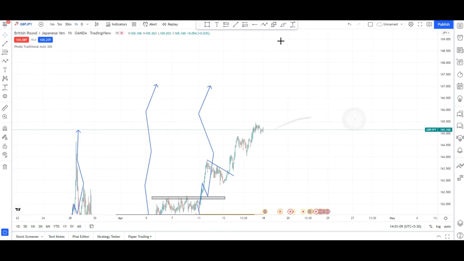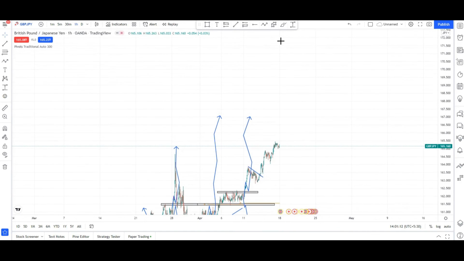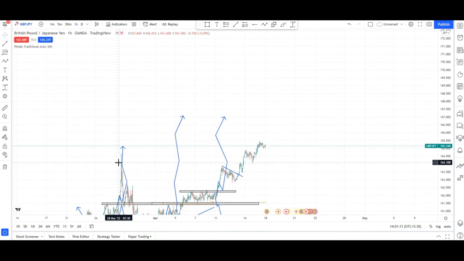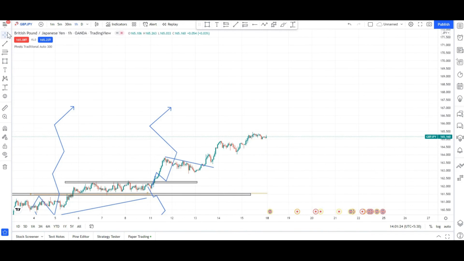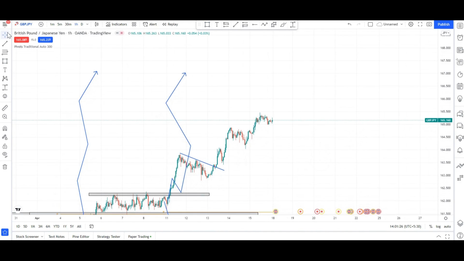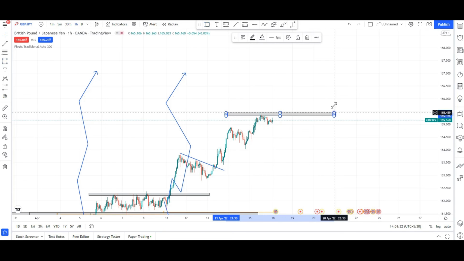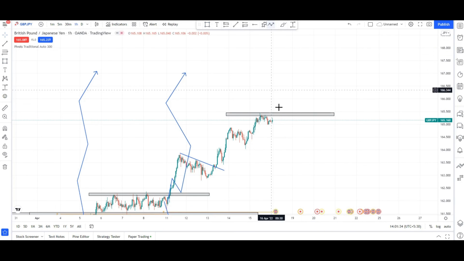Okay guys, right now you can see here this will act as resistance also, because you can see here the bigger time frame, so this will act as resistance, but right now it is not acting like that. So we can check it out like this. You can see here this is continuing to make a higher high, and right now it is acting as a resistance for us. Okay guys, if it breaks in upside momentum once again, just a second guys.